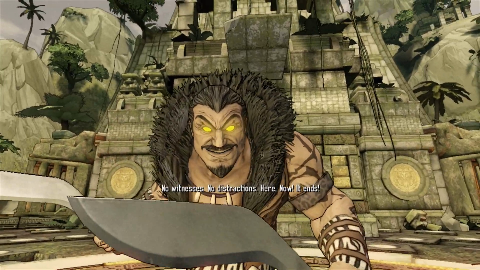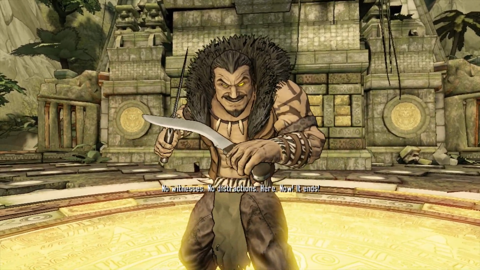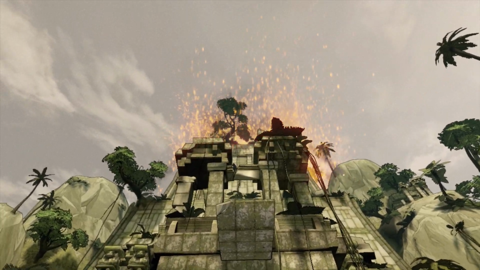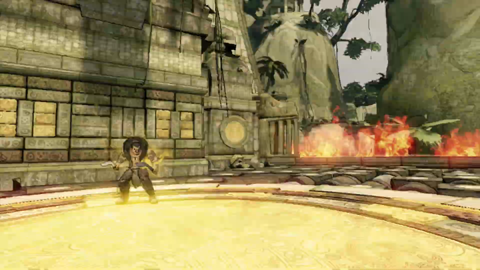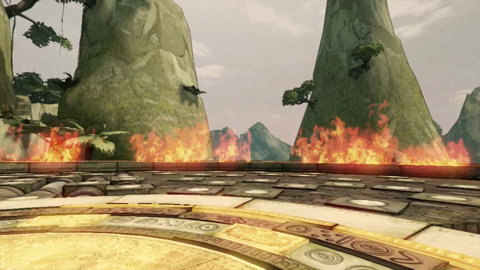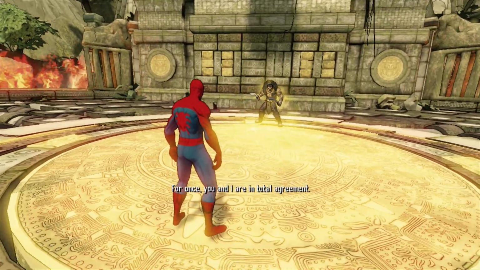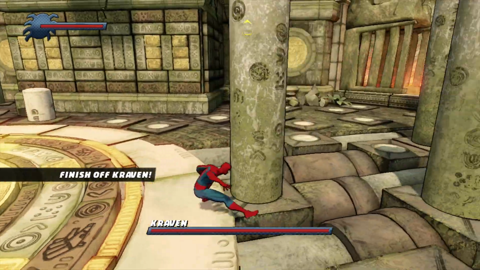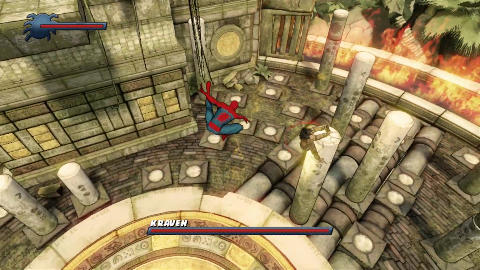No witnesses, no distractions. Here, now, it ends. Lava and volcanoes erupting. For once, you and I are in total agreement. I wait your move, my prey. I will strike you down.